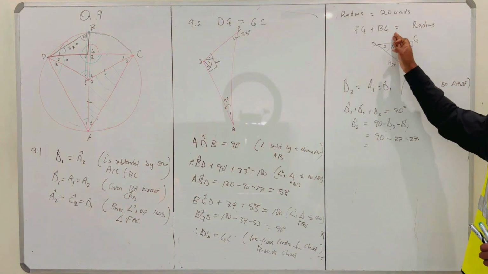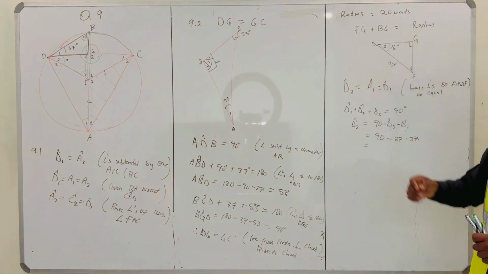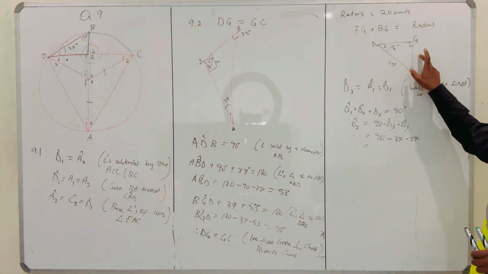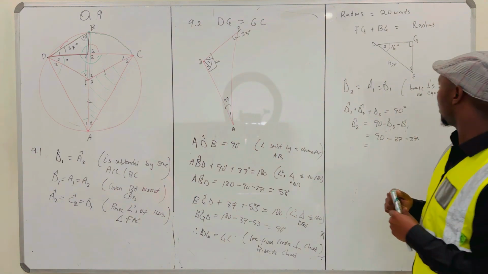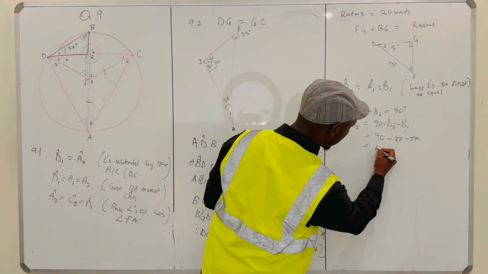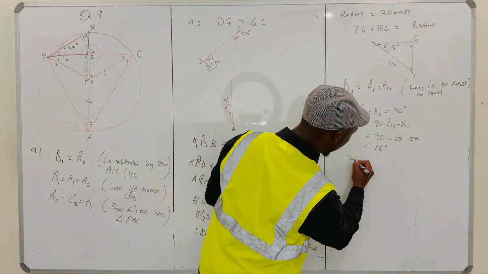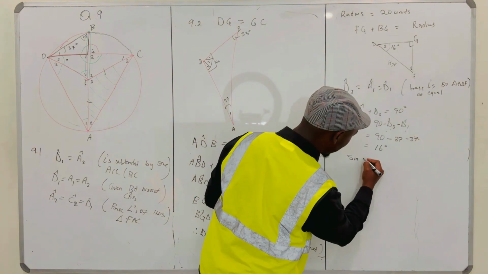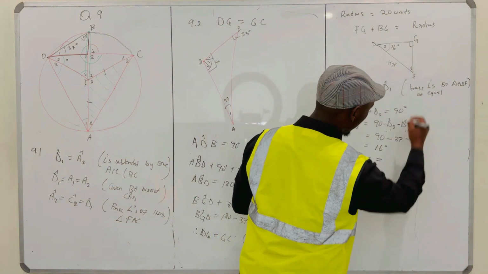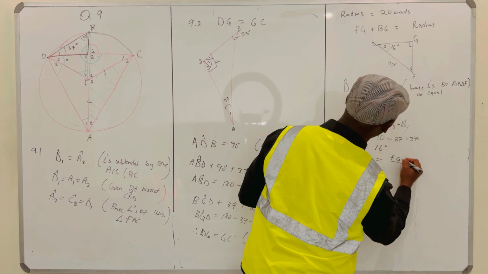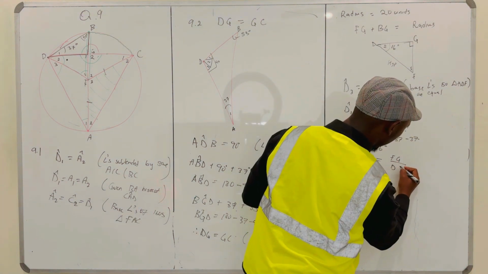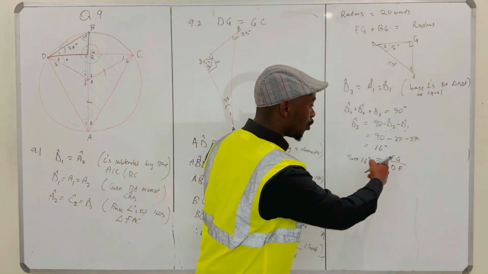Cos is the side adjacent to that angle divided by the hypotenuse, but sine is equal to the opposite over hypotenuse. So we can go for sine here. Sine theta, in this case our theta is 16 degrees, should be equal to the opposite, which is FG, over the hypotenuse, which is DF.